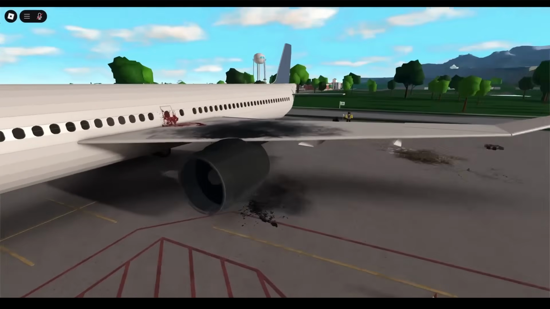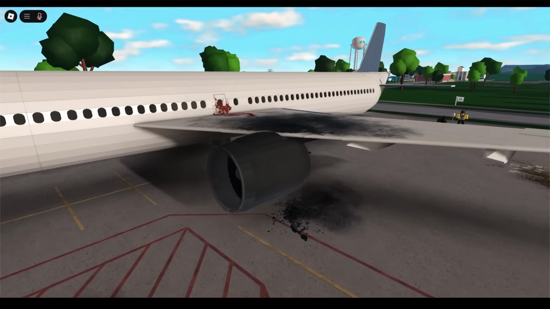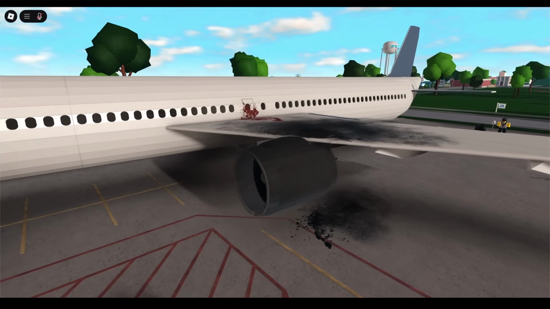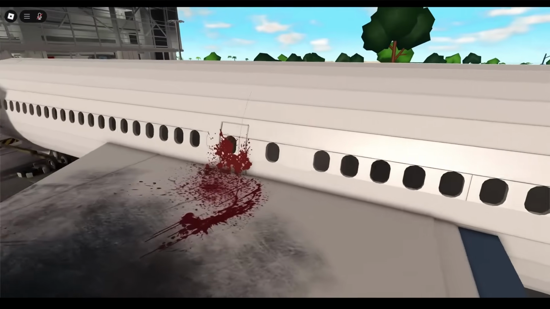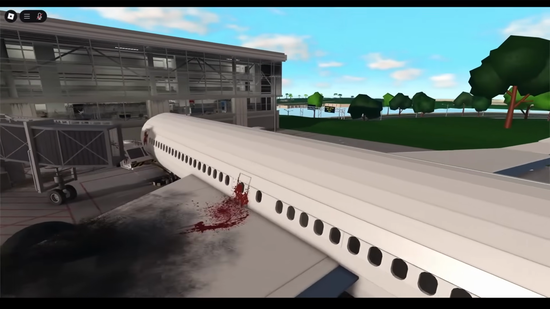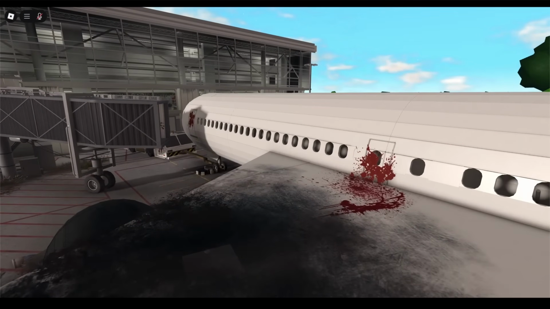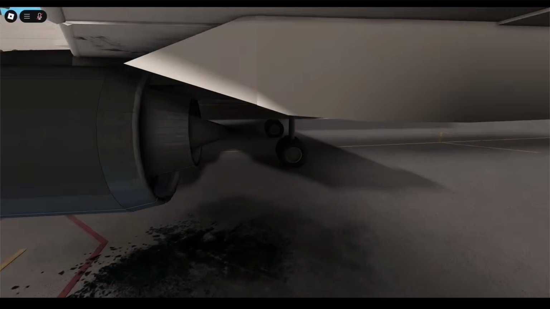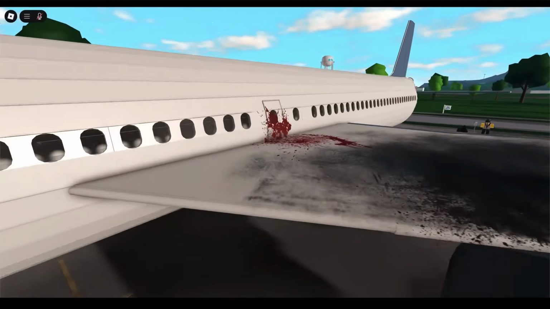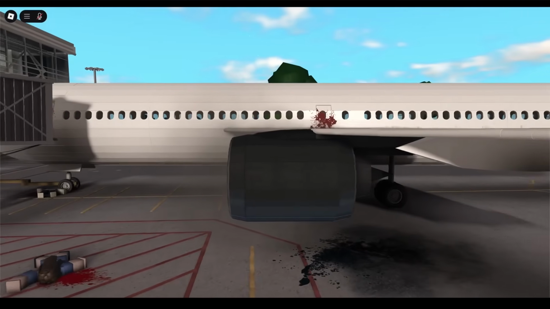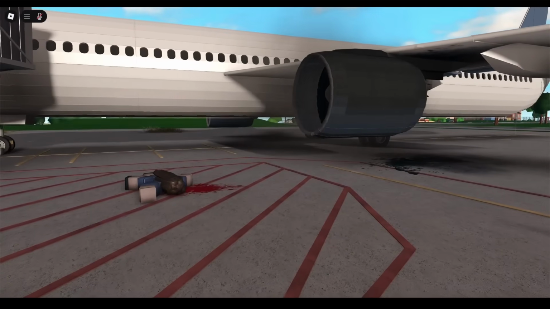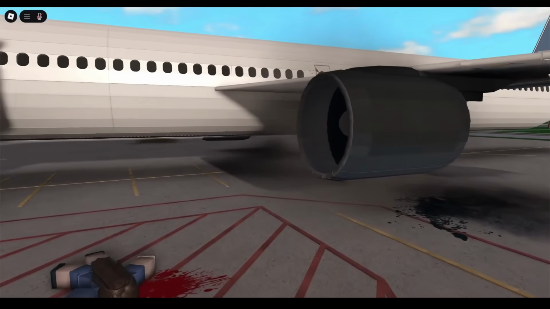Now, this. You guys, this was actually later in the video that I did this. The plane was finished for a while, and then I came back and thought, this could be interesting. So, we have blood on the fire exit here. Is it a fire exit? The emergency exit. You got some blood on the emergency exit to kind of give the idea that zombies got on the wing and were banging on the door, maybe. Here, to connect to the zombies on the wing, maybe one of the zombies fell into the jet engine, right? And caused the jet engine to maybe catch fire or kind of explode or combust a little bit.